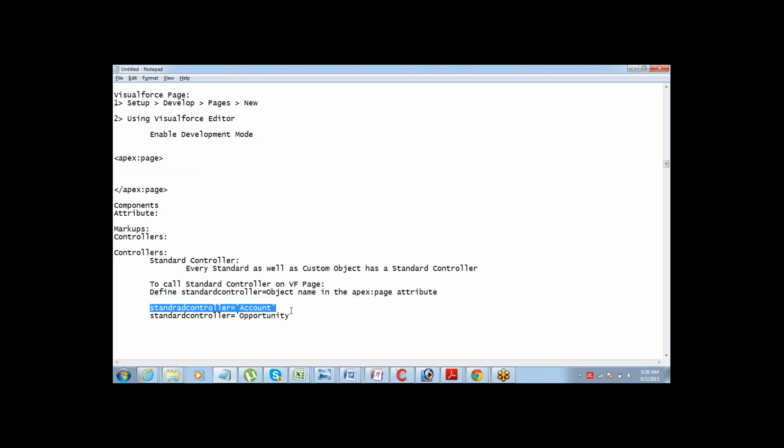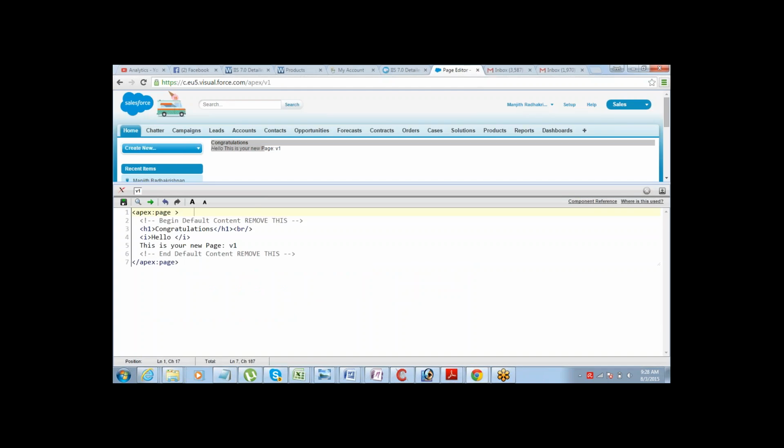Which means this page can display data from the account object, and only from the account object. So while you're using a standard controller, you set up a connection between the page and the database using the controller, and you can display the data from that particular database table on the page.